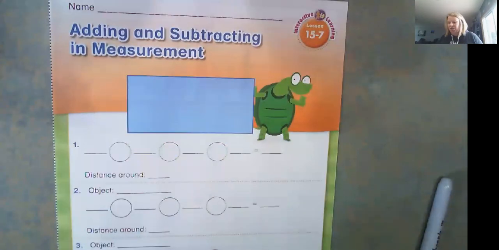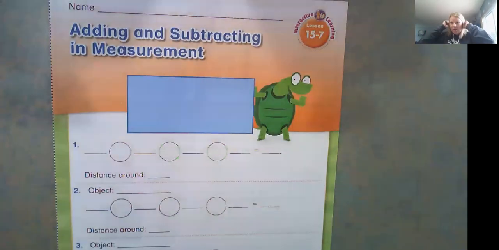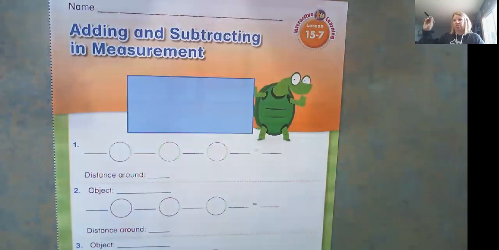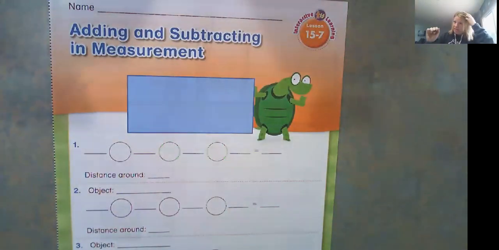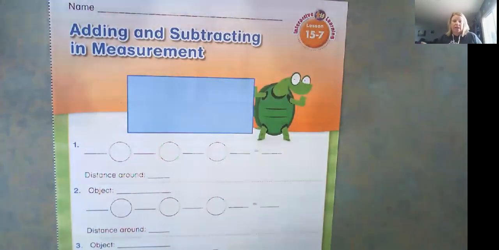And let's get started. So today we're done measuring things. Everything is measured today, except we have to do some adding and subtracting. That's what we're going to do. A lot of this is going to be very similar to perimeter, when we were working on perimeter to prepare for our map testing. Remember when I would do the shapes on the board and you add all the sides together? So that's what we're doing today, adding and subtracting in measurement.